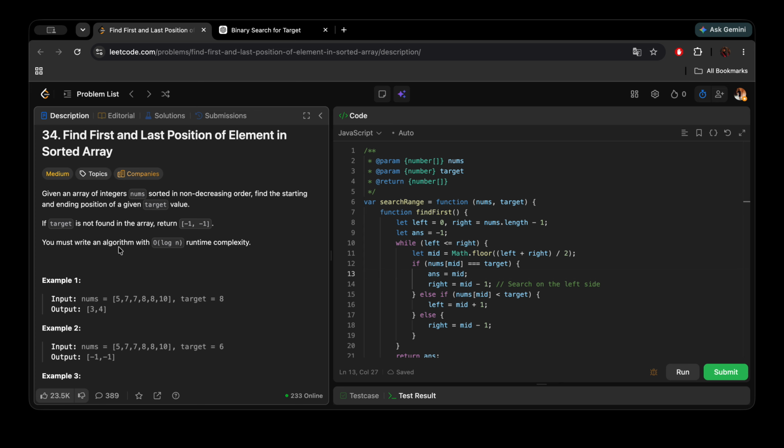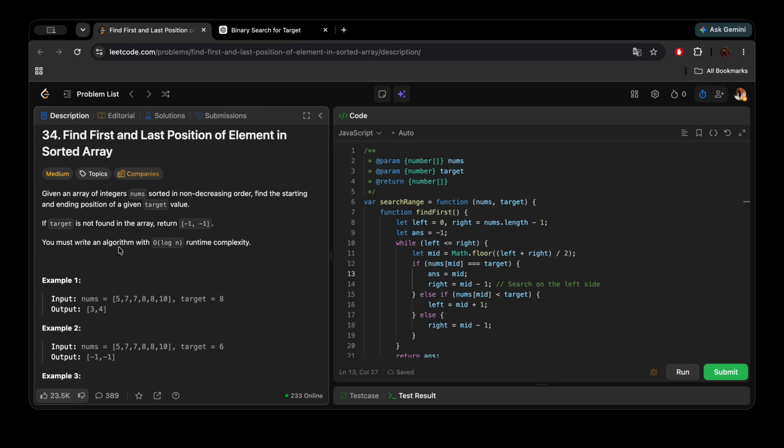value, what we'll do is we'll write the simple algorithm of binary search, where we'll have left and we'll have right. Left would be the starting point of the array and right would be the end point of the array. And then since we have to return the answer as -1 if nothing is found, I have initialized an answer with the default value of -1.